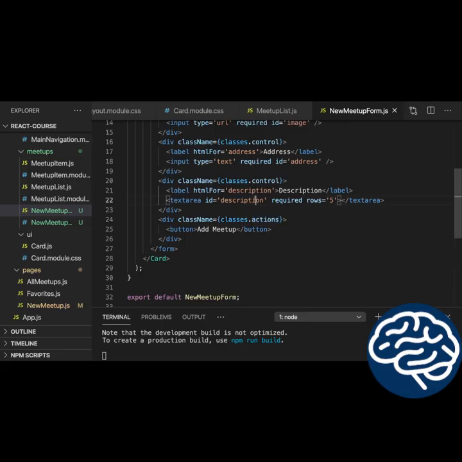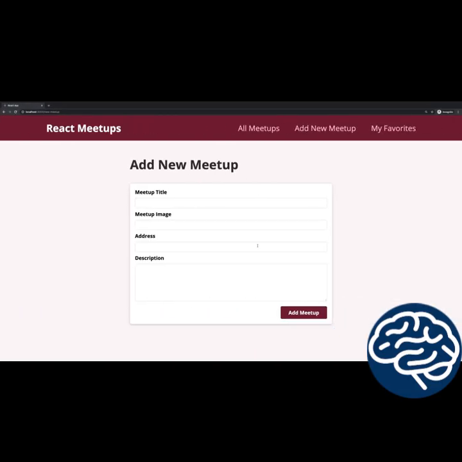And with that, if you save that file, you should see this form on the screen. Now the form doesn't work yet, but it's there. Now to handle the form submission, we got to do two main things.